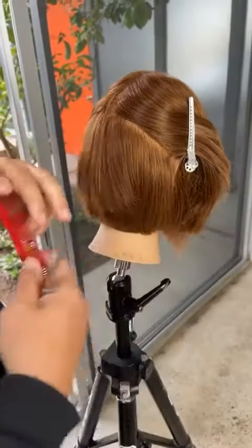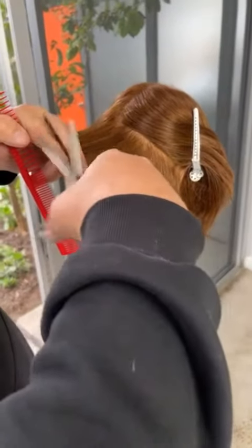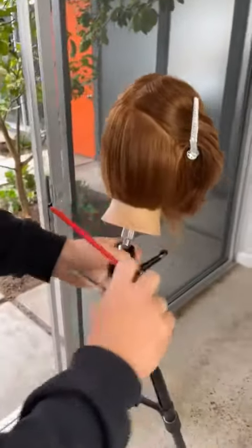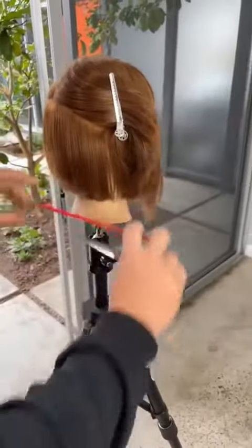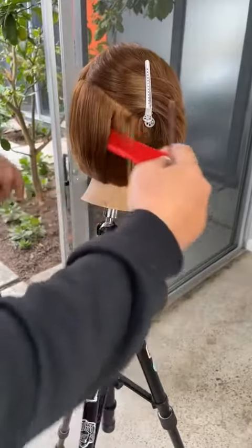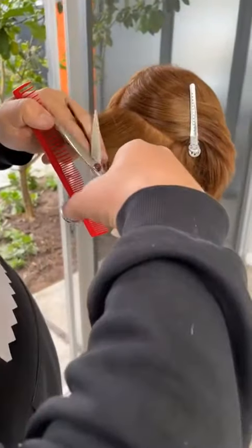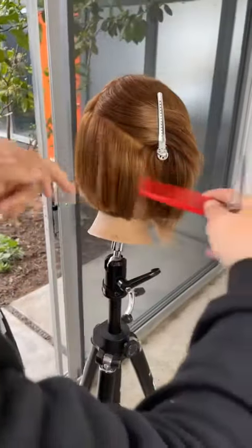So again, if you haven't seen any of this, you can go back and watch all the previous episodes where I walk you through. The idea here was to cut a nice classic bob line that you'll see, and then put a nice low graduation on it, a very fundamental lesson, but I think one that always is worth revisiting and working on.